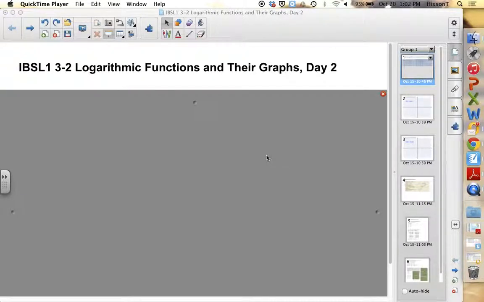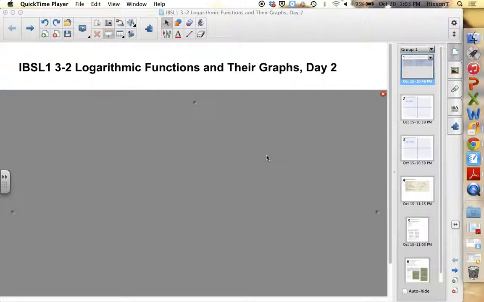Okay, we were looking at exponential functions. We looked at what logarithms are and some of the basics about logarithms and how they're related to exponentials. We're going to keep looking at that to some degree here, but today we're going to focus on graphing logarithmic functions. And it's a little bit of a challenge to come up with points that are actually useful to graph. So we're going to practice graphing some.